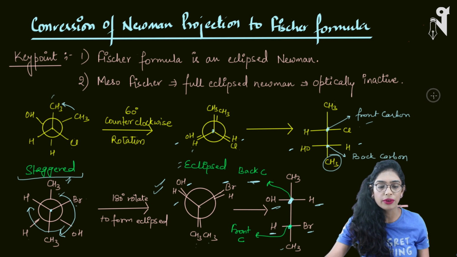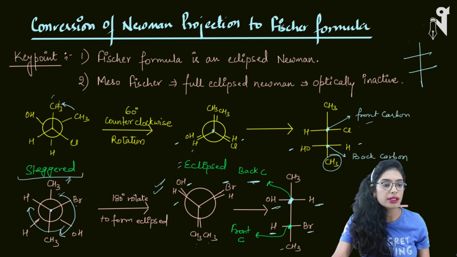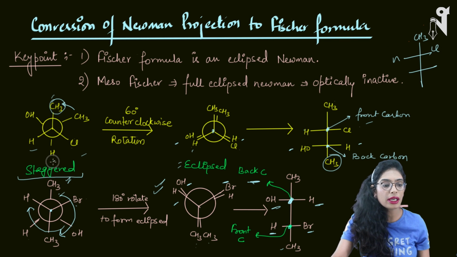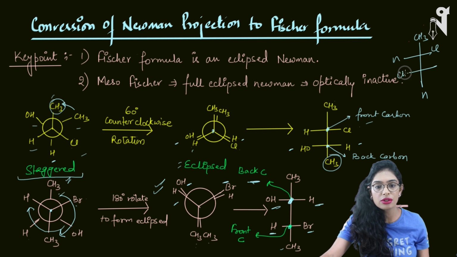Let's draw it quickly over here using the method I have just explained. I can simply put it over here. This is my CH3, so let's place it over here. CH3 is here, and then I have hydrogen and chlorine on this carbon, so I have put hydrogen and chlorine. Now what else is there? Hydrogen down here, and then I have to switch the positions of OH and CH3. So CH3 is here and OH is here, right?